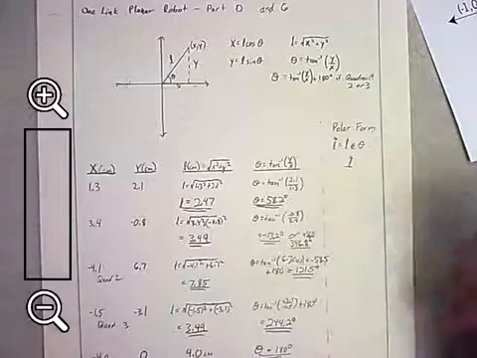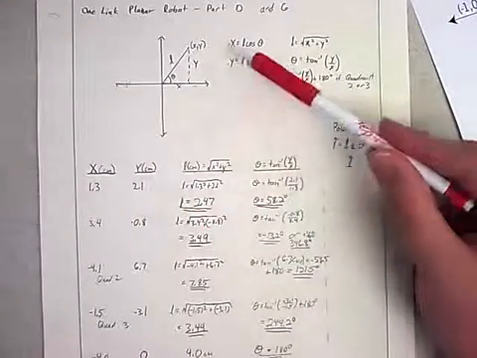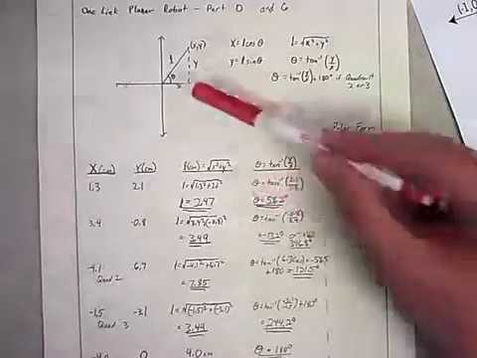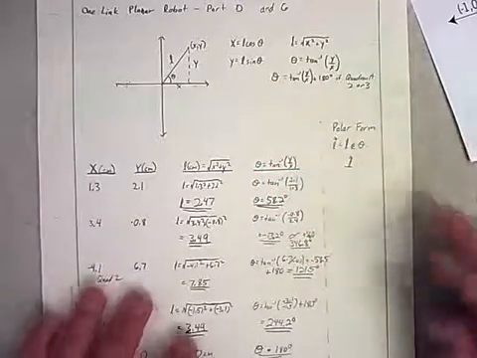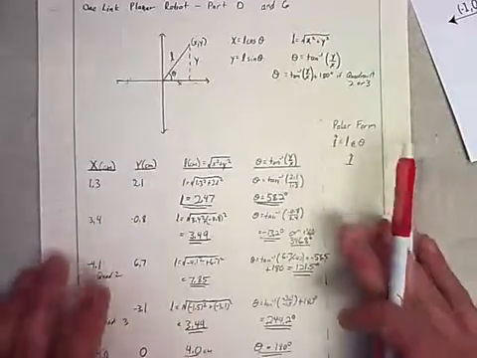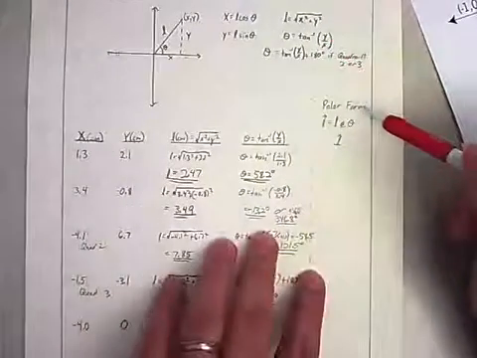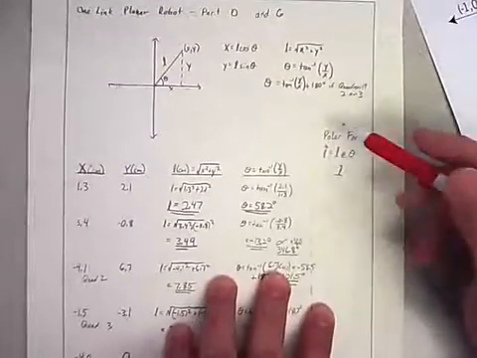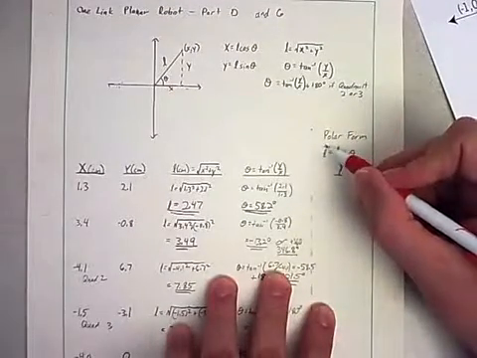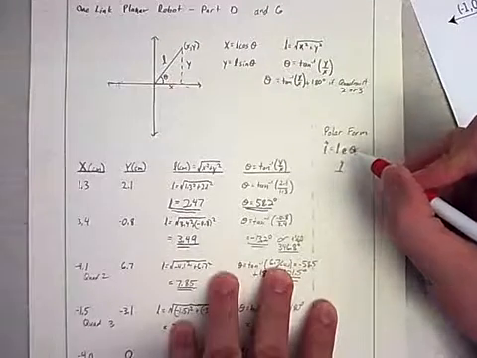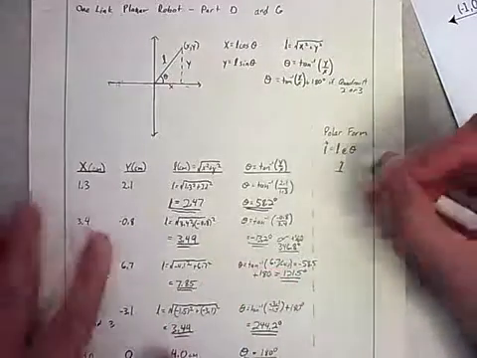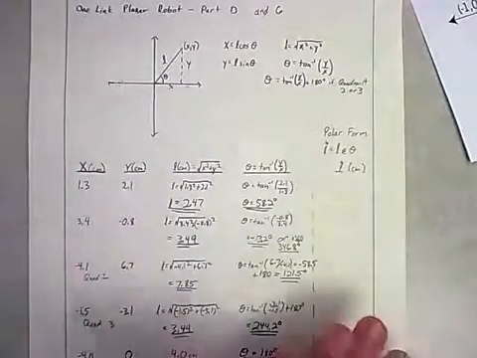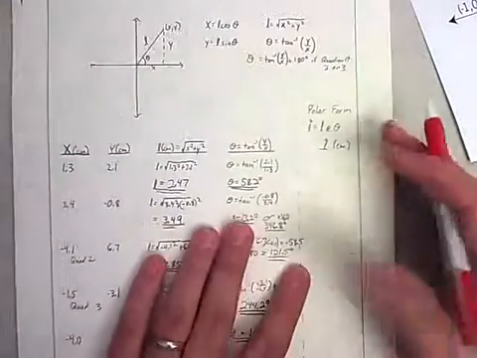In part D, they gave us x and y coordinates, and they asked us to figure out what the magnitude of L was and theta, which is very convenient for what we're trying to do now, because remember, when we're putting things in polar form for part G, we just describe the vector L as a magnitude at a given angle. And I'm going to put, again, that these are all in centimeters because it gave us x and y in centimeters, so these stay in centimeters.